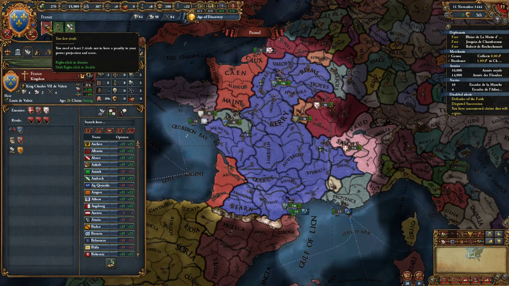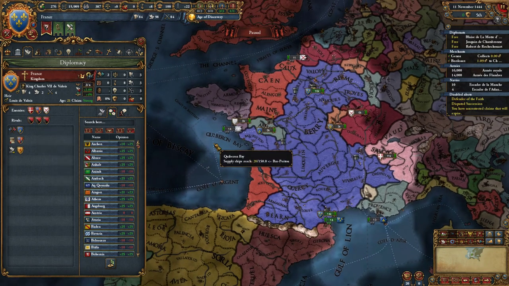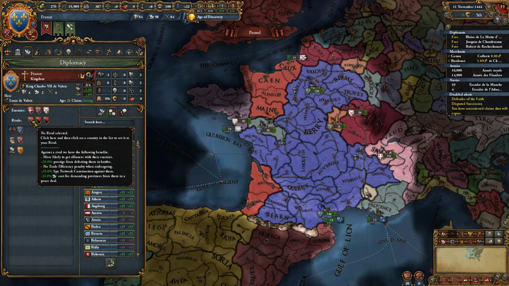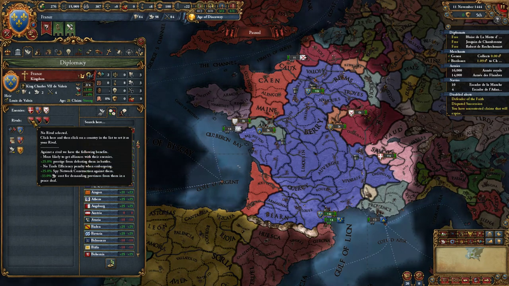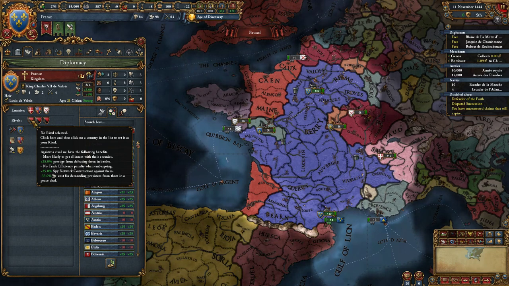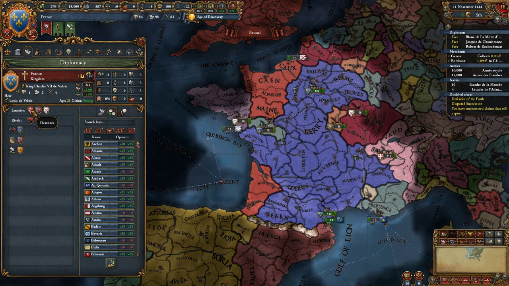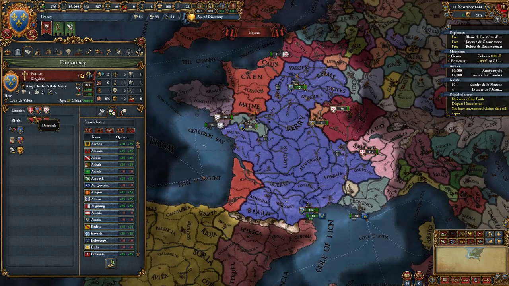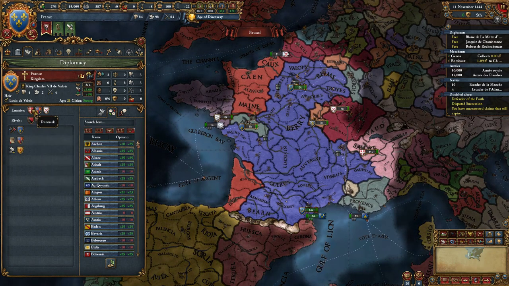well, we have this rival system. I guess we can't just put rivals now. Having rivals means that you have an easier time antagonizing those enemies. You can see here, if we hover a mouse over an empty rival slot, it says no rival selected. Click here and then click on a country in the list to set it as your rival. And then it says, against a rival, we have the following benefits. More likely to get alliances with the enemy. So it means if other people have, say, Denmark as a rival, they're more likely to ally with me because we have the same rival. So it's good to take rivals you know you'll be at war with and then find friends who hate them as well.